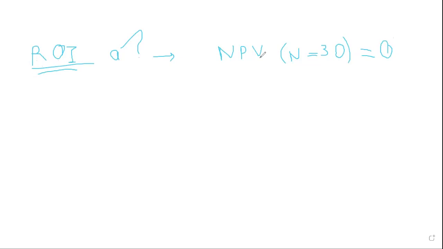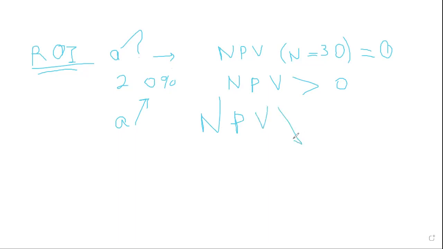When you calculate for a certain A, let's say you say, let me calculate for A 20%, what is the NPV? Okay. If you put A equal 20% and you get a value for NPV that is positive, this is very good. Why? Because you know that as A will increase, this means that the confidence in the future will decrease, okay? And when confidence in future will decrease, NPV will decrease. So your net income will decrease, okay?